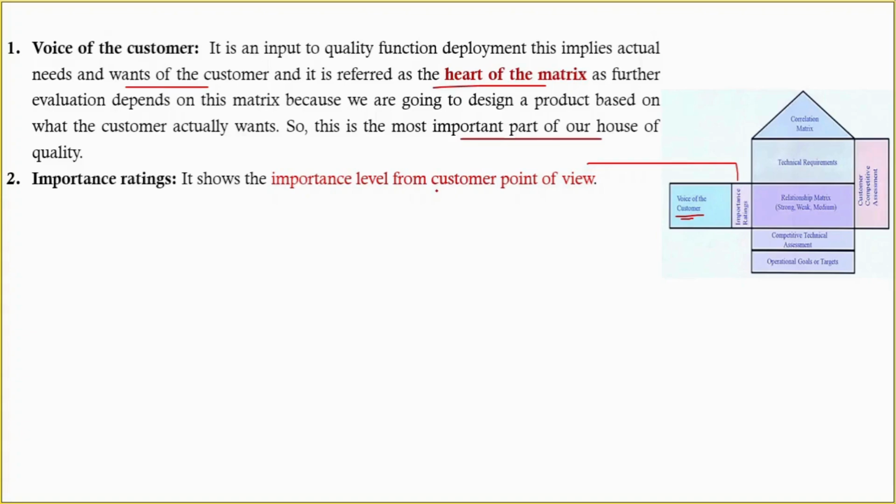It means if he is saying, I want a good grip on the pen, it shows that grip is a concern point. Then if he or she is saying, I want smooth writing, they are not talking about the materials here, they are talking about the smooth writing as well as the grip. So that is the importance level. That is how you can create the importance rating. Then comes the third point, that is the part of complaints, which we have seen in the previous drawing. You can consider complaints here.